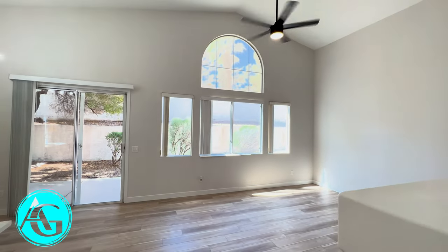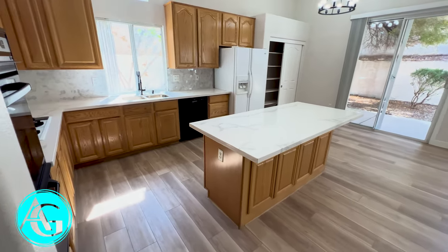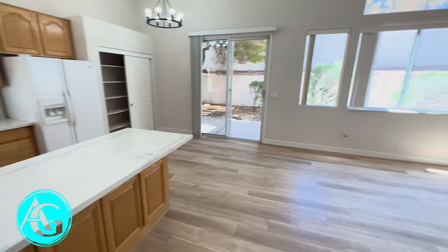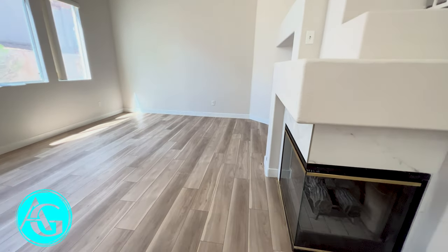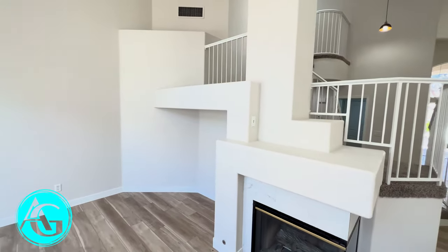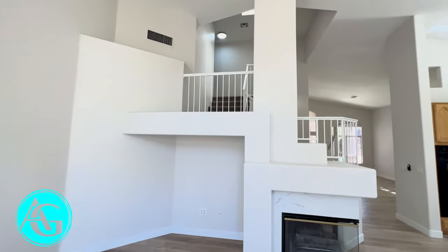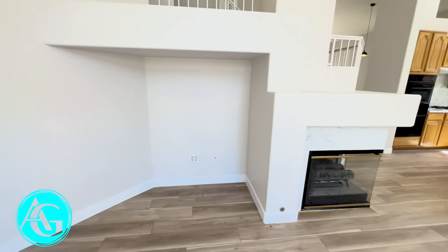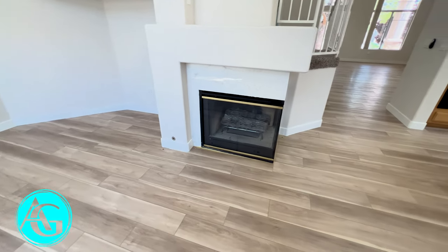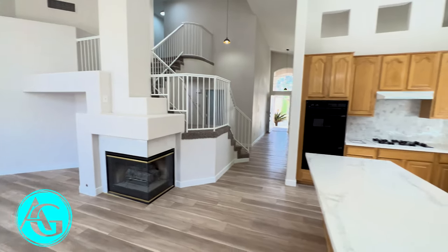There is a sunscreen on that top window. New ceiling fans, new lighting fixtures, new flooring. This will be the kitchen, breakfast room, and family room area with a fireplace. The whole home was built in 1995, so these are the state-of-the-art features of 1995. There's a small area for a big screen TV there, though I'd probably have my TV on the side wall personally. There is a gas fireplace as well.